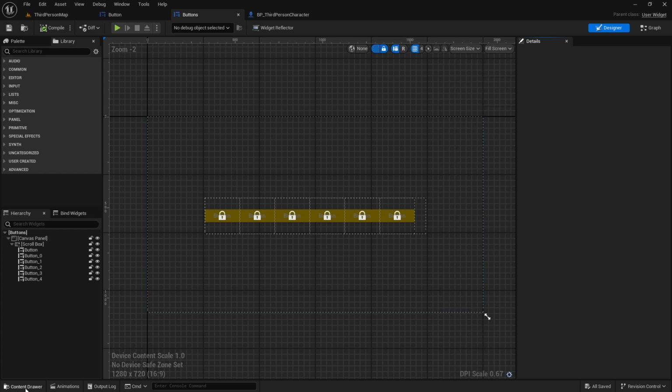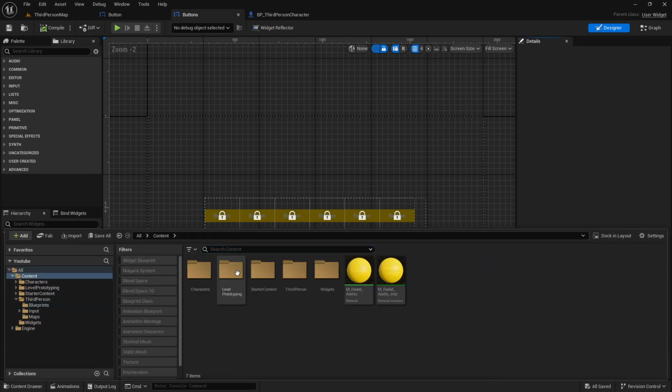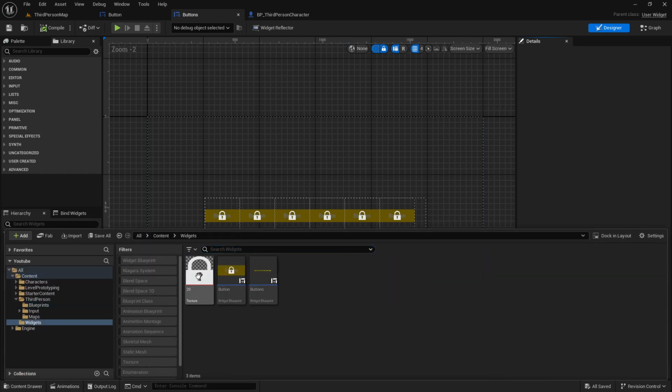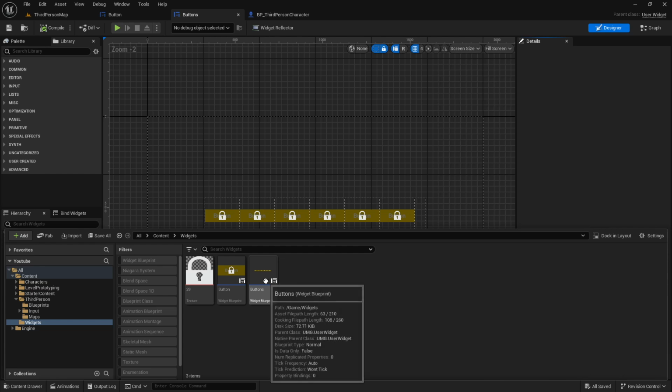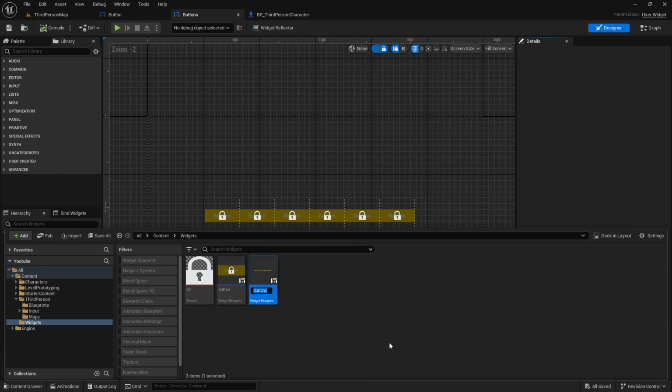So here I just created two widgets. This is the icon. One is button, one is buttons. You can even rename it, like all buttons. So this widget is all buttons and this is the button.